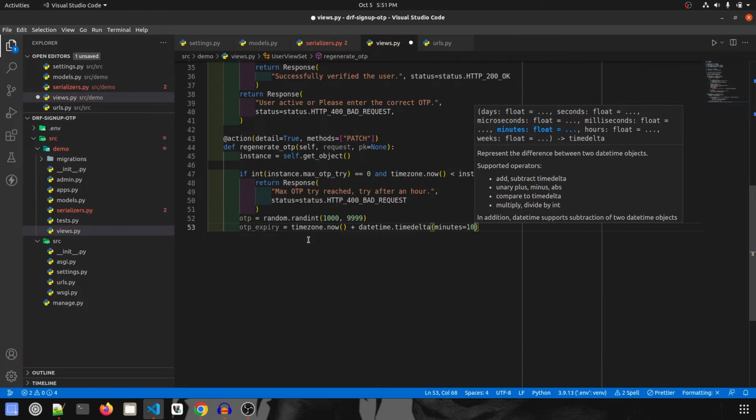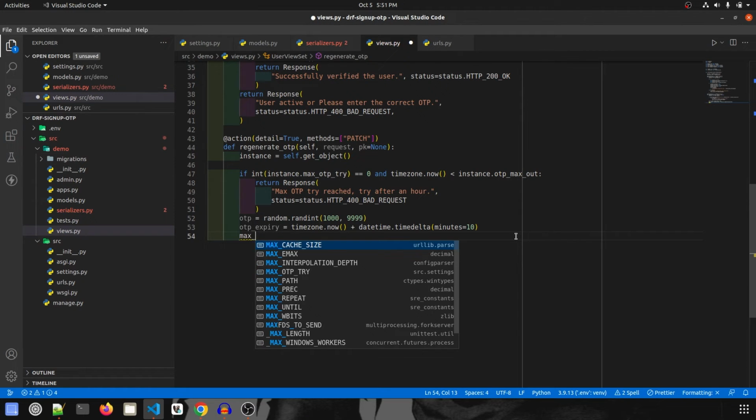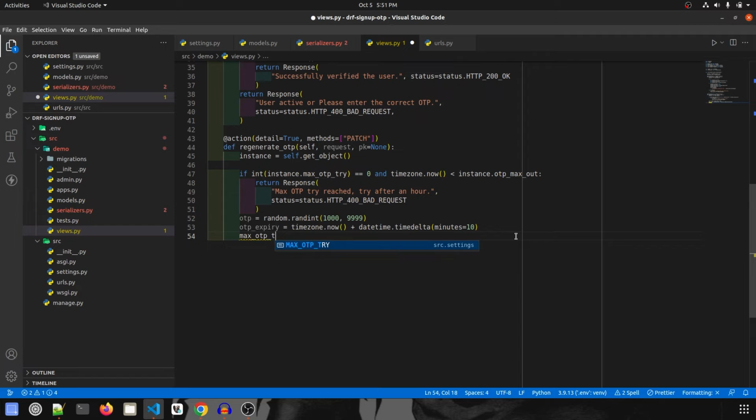So minutes will be 10. That means OTP expiry will be current time plus 10 minutes, and I'm going to decrease 1 from the max OTP try. So max_otp_try will be equal to int of instance.max_otp_try minus 1, so that it decreases every time.